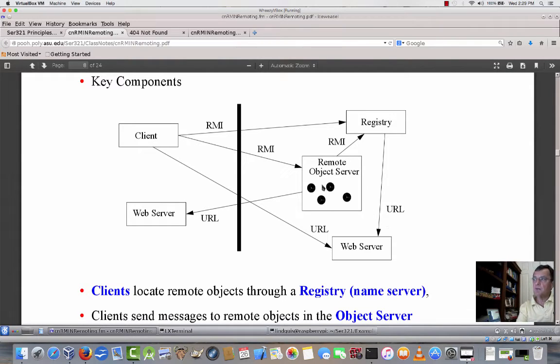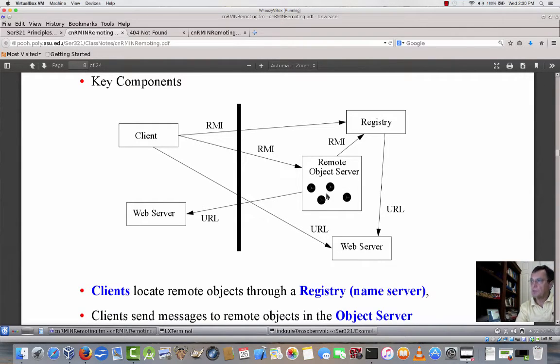The black dots are denoting remote objects, meaning that the remote object server may have several different remote objects that it uses to satisfy requests. And the request from any given client may go to any one of these remote objects. Obviously it only goes to one object at a time. I call one method on one object, but there may be many different methods, and one remote object may return to me a reference to a different remote object that I then call with a different request.